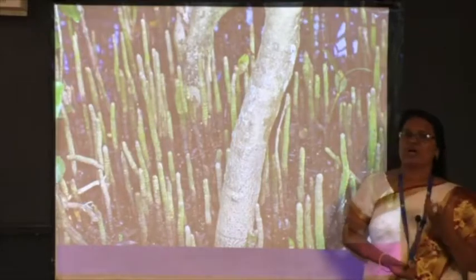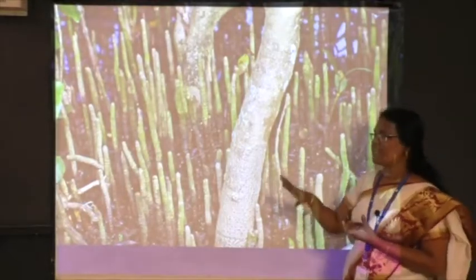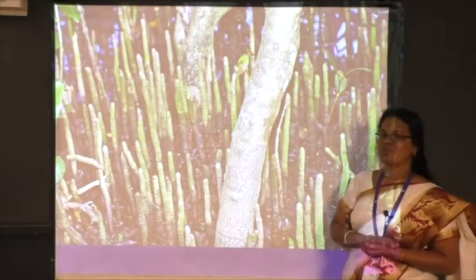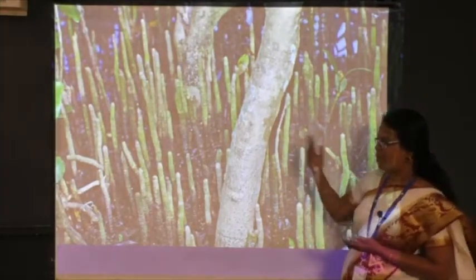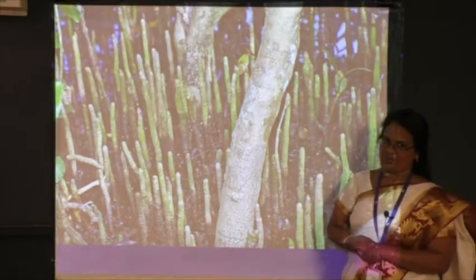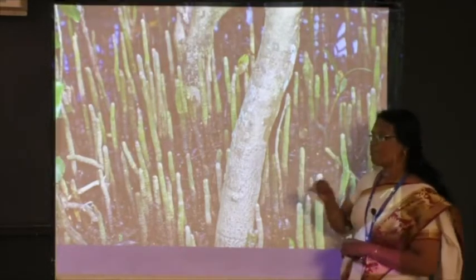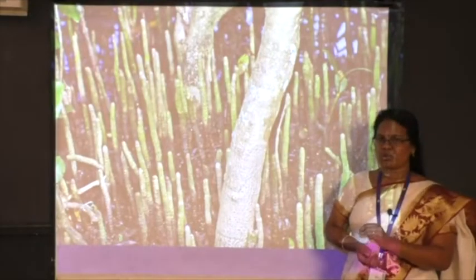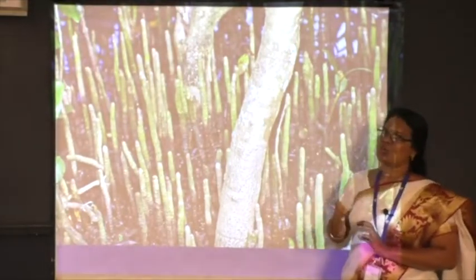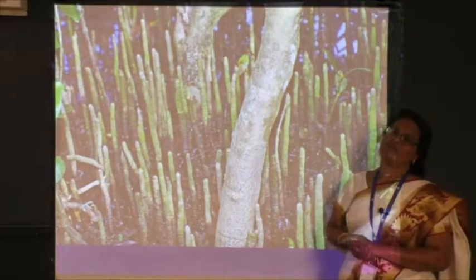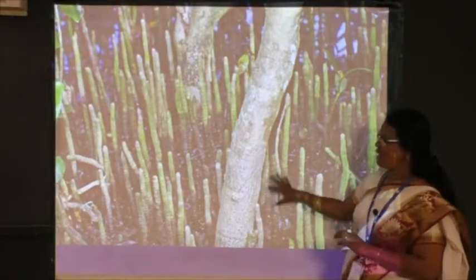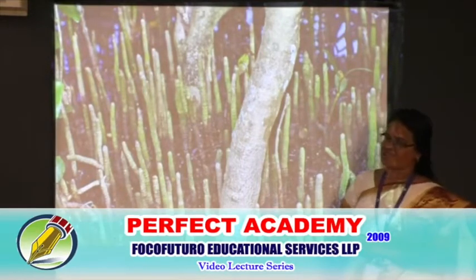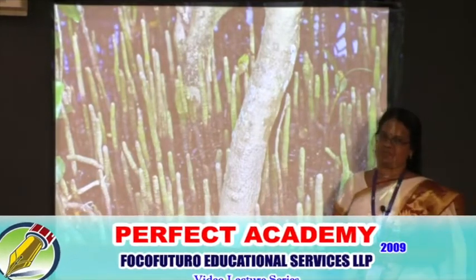Because that area is very marshy, the root can't respire. So some of the roots are produced outside the soil, that is, aerial roots are produced. These aerial roots produce some minute openings which are called pneumathodes. Through these pneumathodes the root respires. The roots which possess pneumathodes are called pneumatophores. These roots are abundantly found in mangrove forest, and the function is respiration. Next.